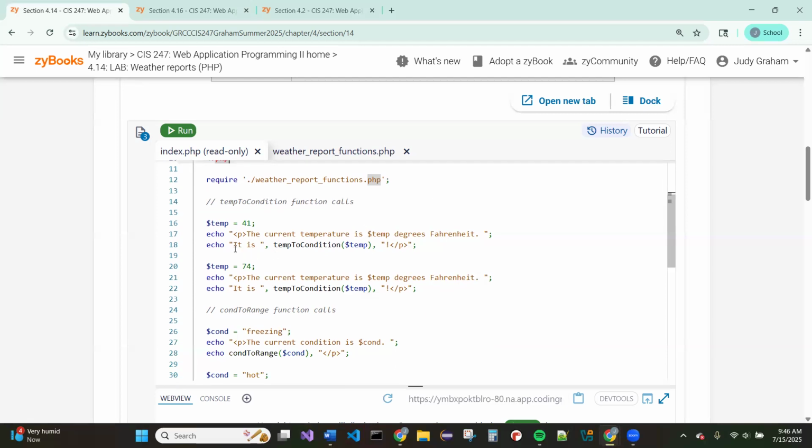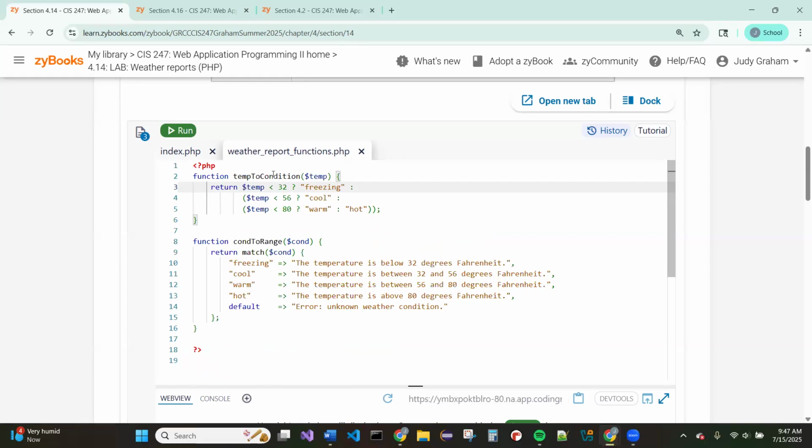And then it's going to print to the screen with the echo. And so what it's going to do here is call temp to condition with the variable temp. And so this then is going to go to this program because that's been imported and use the functions here.